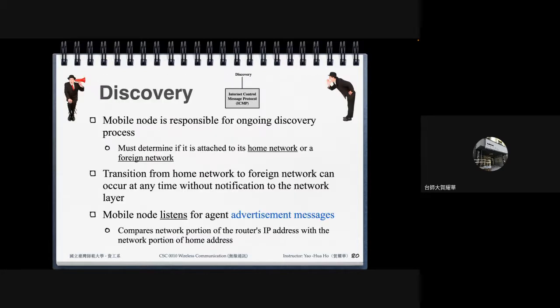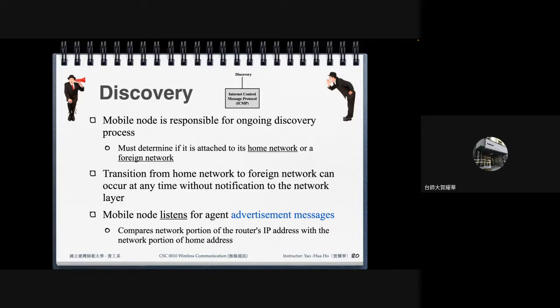Now, first, what is discovery? Discovery is when the mobile device is responsible for any ongoing discovery procedure or process. So it must determine whether right now I'm attached to the home network or a foreign network. The mobile device will detect, when I connect to a wireless AP or any network, whether I am in a foreign network or in a home network.